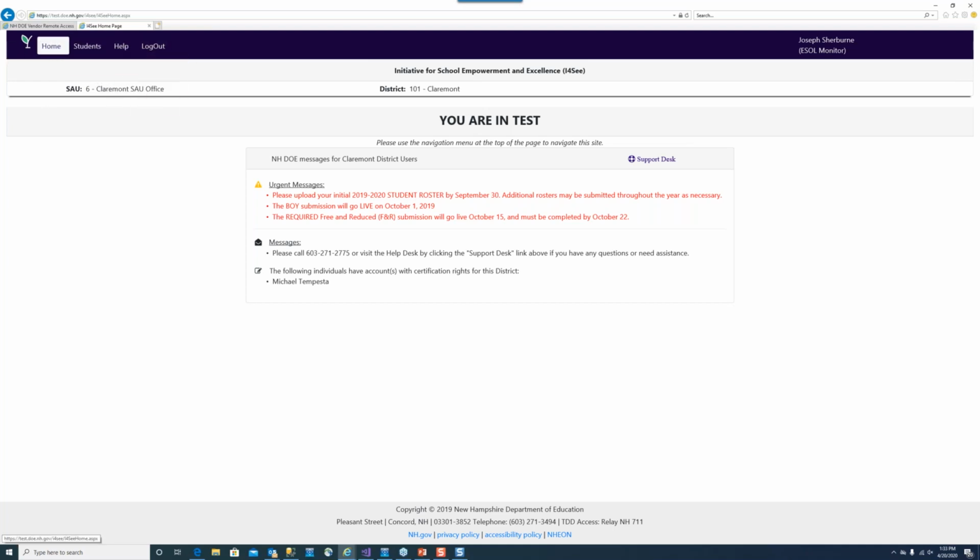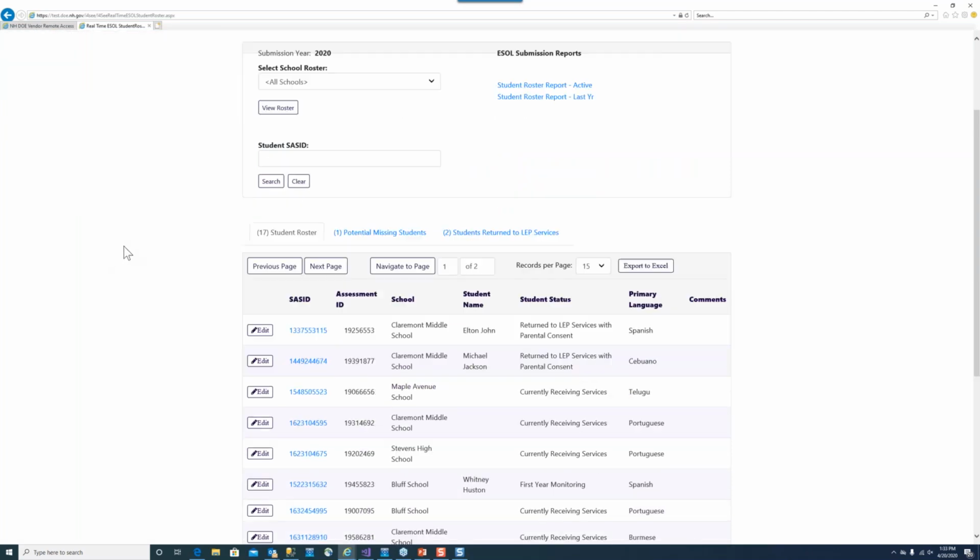That's really the only thing you'll have available outside of some help items. Under students, you just click that real-time ESOL student roster, and it will load up that page for you.